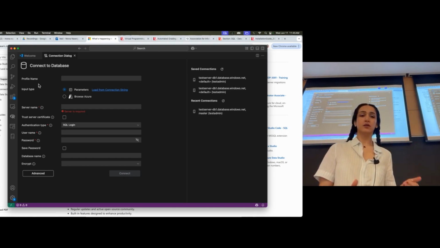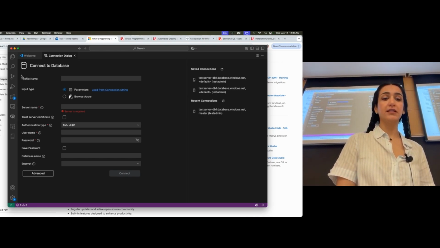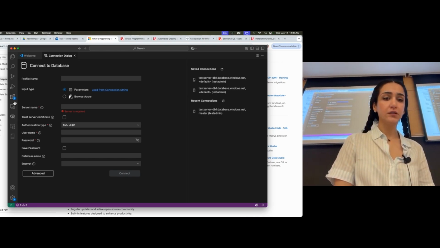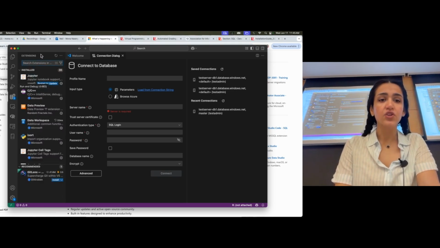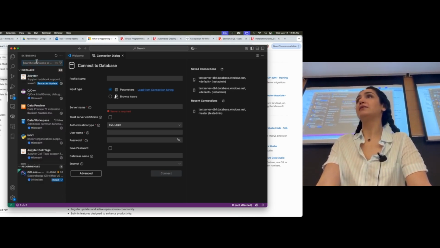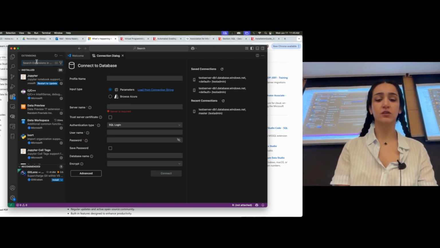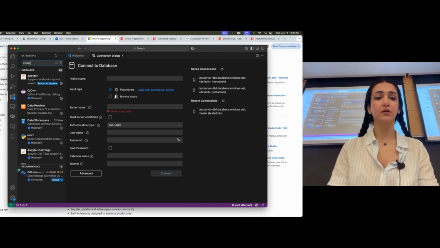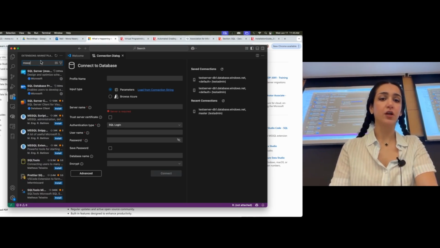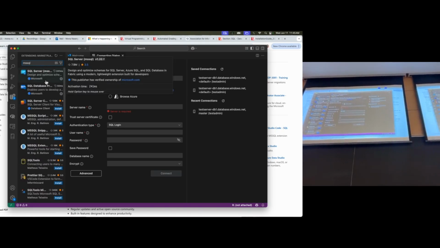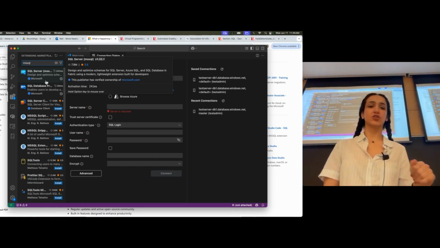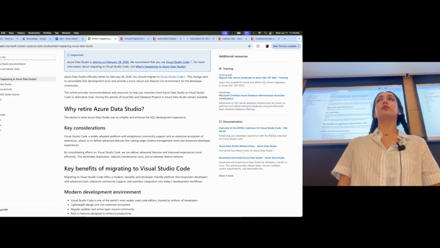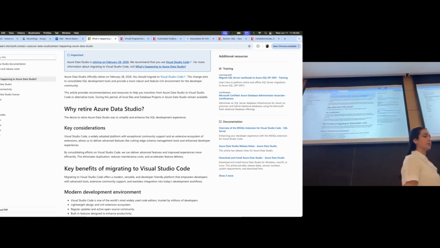after you install it, there is an extension for MySQL. I already installed and added this extension, but if you don't have it, just type MSSQL, okay? And then it provides you several options. The first one with millions of downloads is the one that you want, okay? So please add that extension. I'll show you, for example, how to create tables and so on in that. So we'll reach there. I just want to let you know that you have several options.